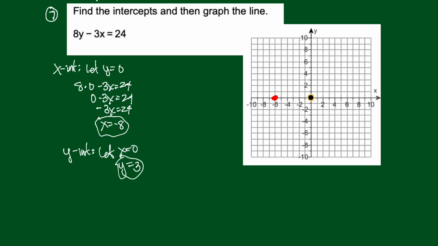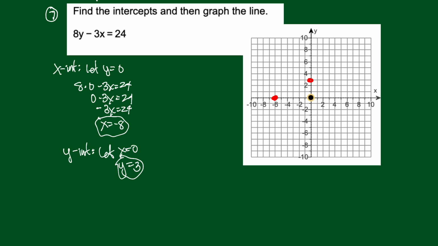There's our y-intercept. Now, let's find it on the graph. Let's plot it. So start over here at the origin. Y is 3. X is 0, right? So no left or right, but y is 3. So up 3, there we are right there. So I'm going to plot that point. Now I've got 2 points. As best you can, pass a line through those 2 points.